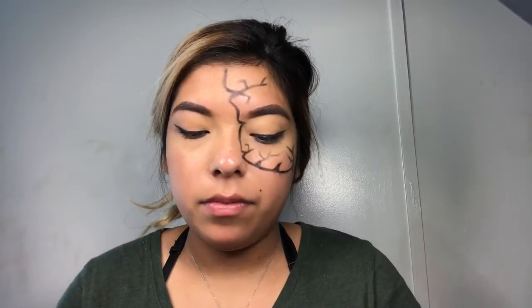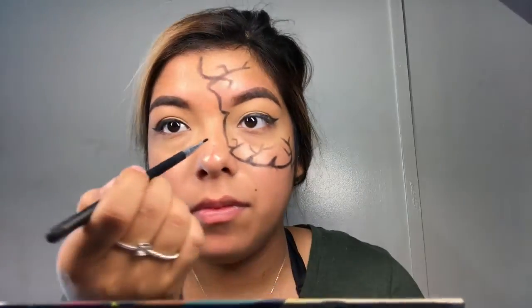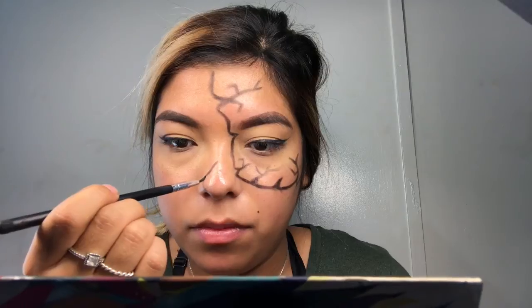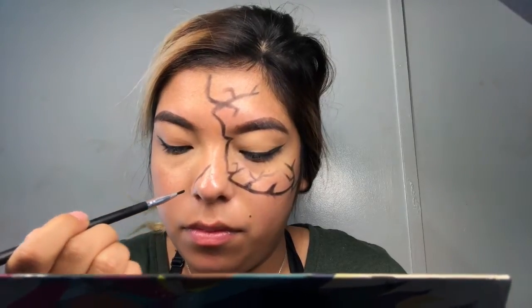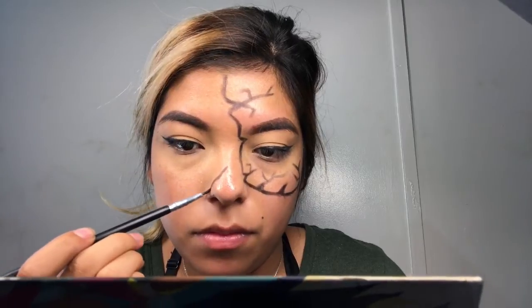Now that we got that, I'm going to use the same brush, same black, and I'm going to trace out the spot that I want for my nose. I'm just going to do a triangle and then wrap it around where my nostrils are. And all I'm going to do is fill that in in a couple minutes with the same eyeshadow. And that's pretty much it for the nose.